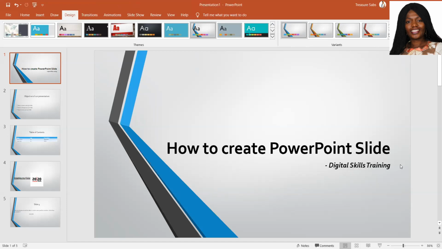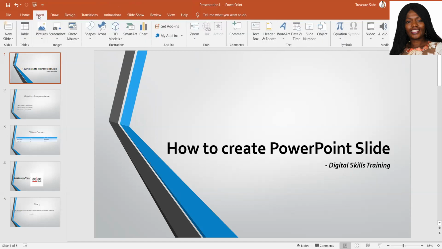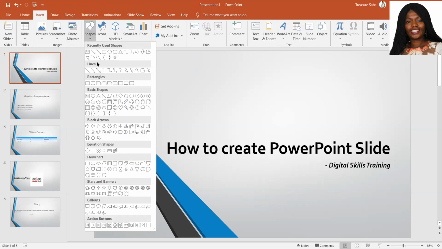Again, I can decide I want to put some image. I can decide I want to put some shape in this. To add a shape, you go back to Insert and then go to Shapes here. If you click on the arrow there, you will see a straight line, a box, an oval shape, and a rounded corner shape.